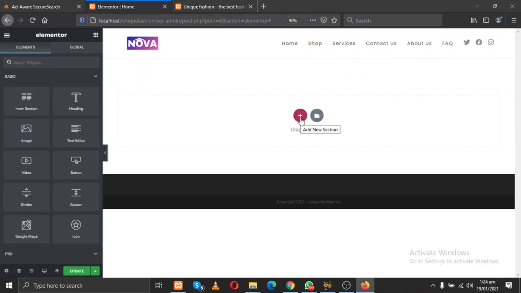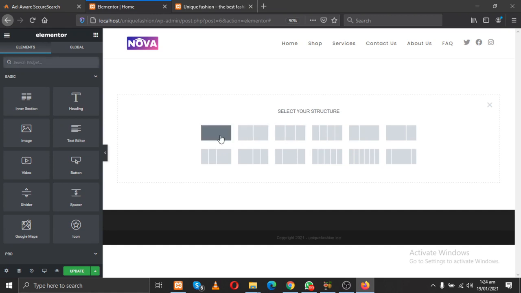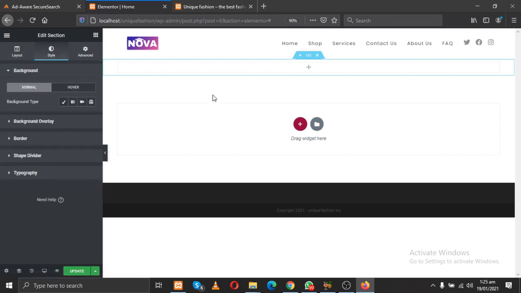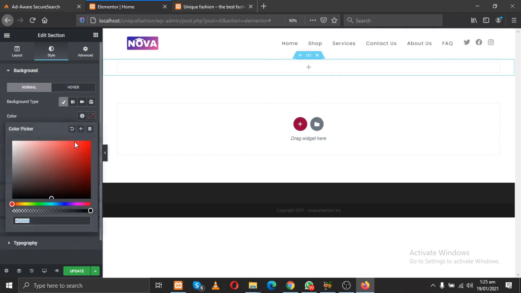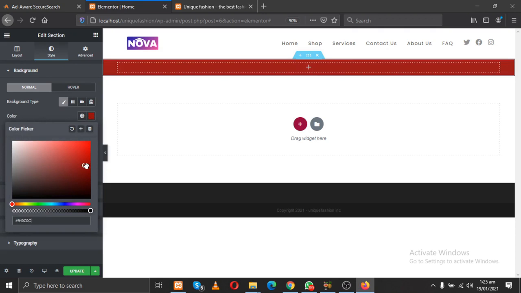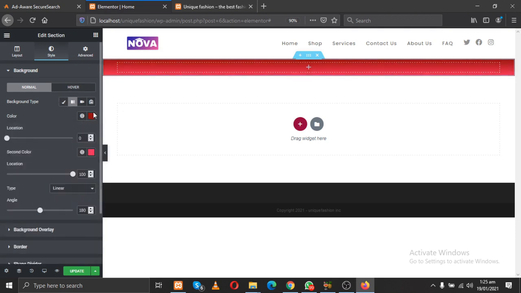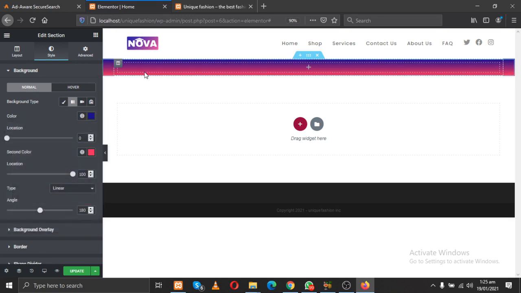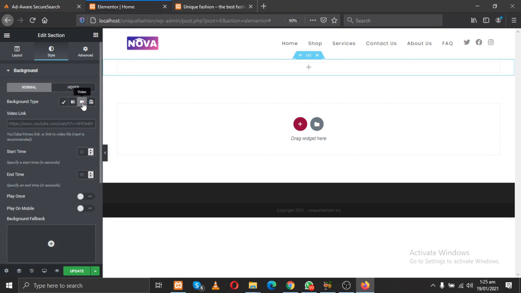Let me show you how you can create a typical hero section. Click on this first one, and first of all, the first thing we want to do is to add a background. Come to style. We are doing the general style setting of this section, this blue section. For background type, you can have a classic background where you set just a color, or you can set a color gradient. You can have this to be blue and have the other one to be another color. Or you can set a video background.